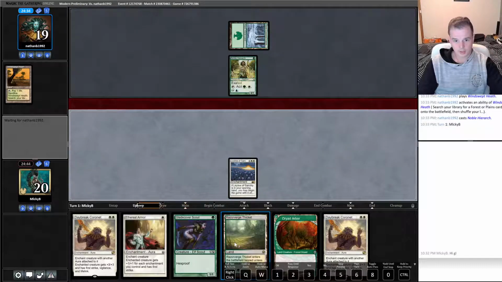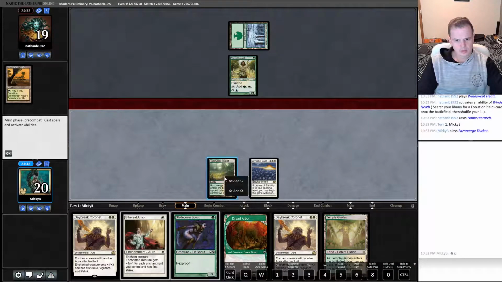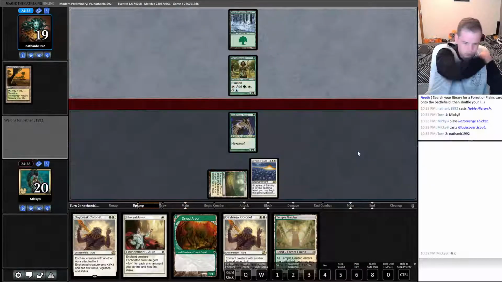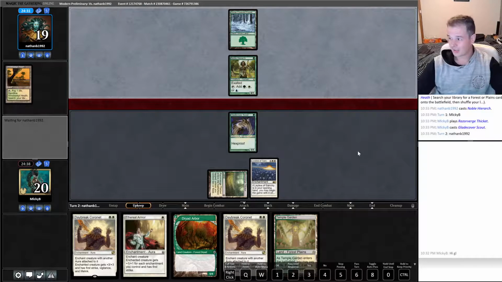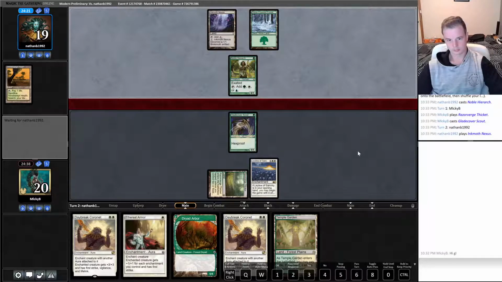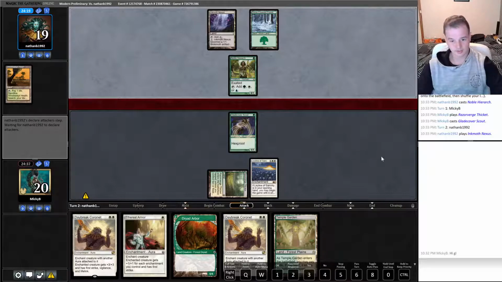Snow Forest into Noble Hierarch. I guess it's... I guess I don't know what it is. Excuse me. Pass and find out something more. Inkmoth Nexus. Looks like we're versing Infect. Well, that's not a great matchup at all.